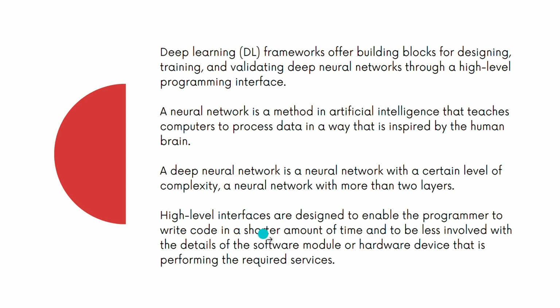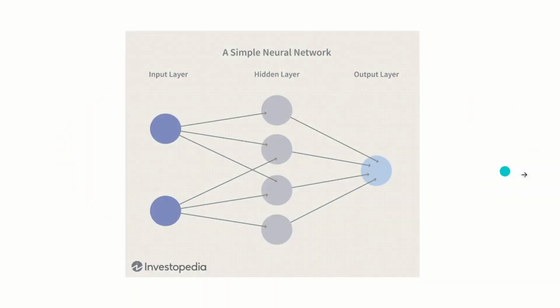So it has higher complexity, and when I said high level programming interface, it basically means that it is designed to enable the programmer to write code in a shorter amount of time. So it helps you write certain code in very less time if you're a programmer, and be less involved with the details of the software module or hardware device that is performing the required services. So that was a programming interface, a high level one.